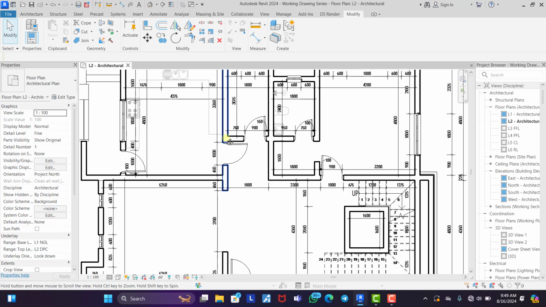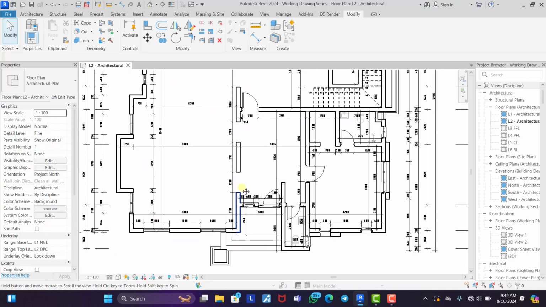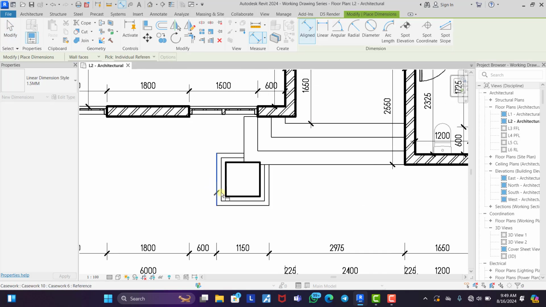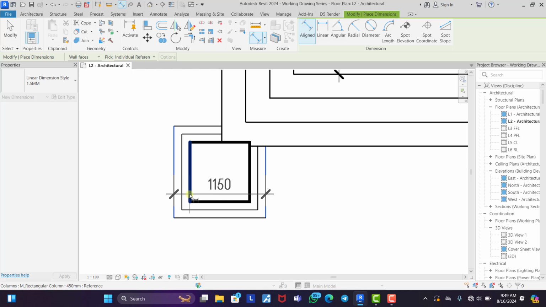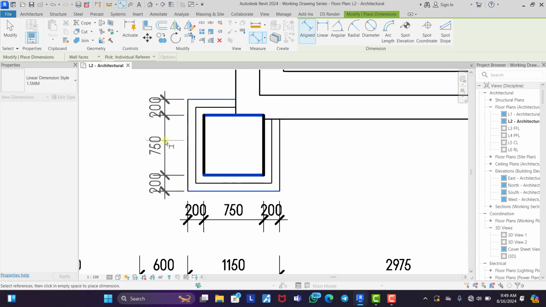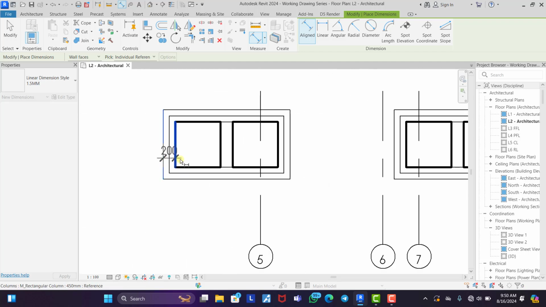Okay, the next thing, there's nothing else. Let's dimension our column. Let's have this and this. Okay, we have that. Then for this one, the double column, we have this.